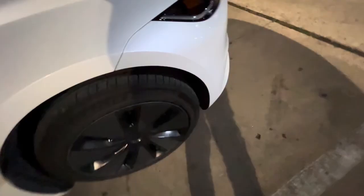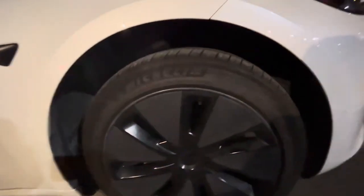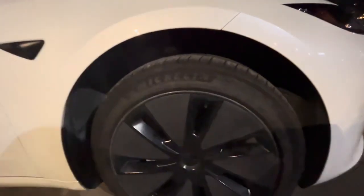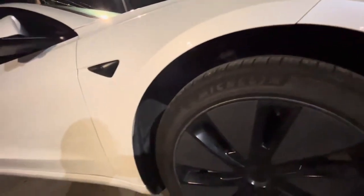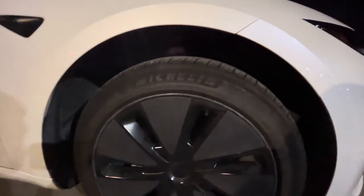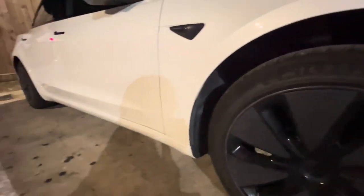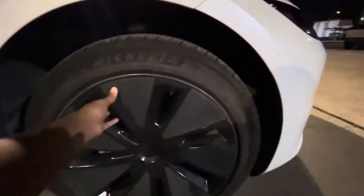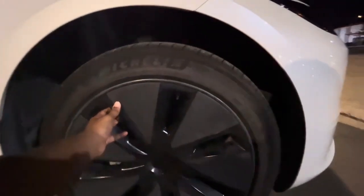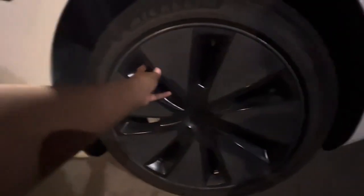Yeah, this is all season tires as well. As you guys see, I need to get these redone again. I've only got my tires done one time since I got them. I got this car sometime in December, so for it to be August and I only had to fix two back tires and I got to fix the front. And like I said, I drive a lot. I don't do it frequently, but I do it occasionally.